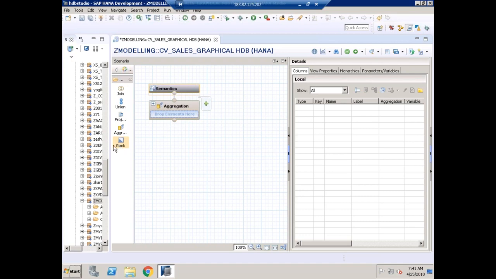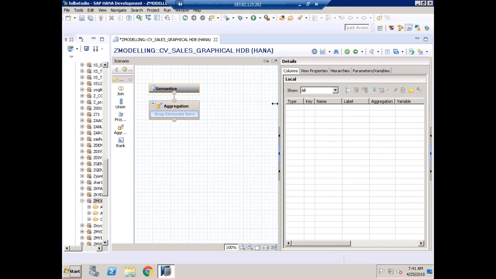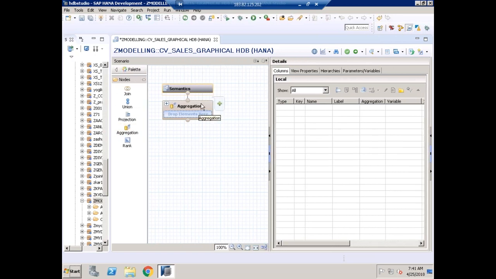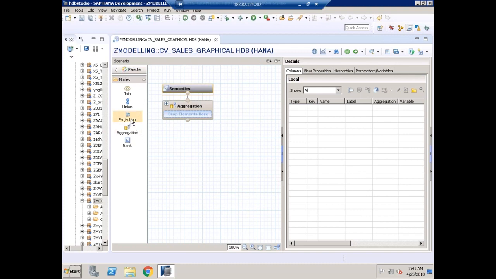Okay. So what is my requirement initially? I need to get the data from the sales order header table and sales order item table. Since I want to project the fields from VBAK and VBAP, see what you have to do. In case of attribute view and analytic view, we have the node called data foundation where we are adding the tables. So here, in case of calculation view, we have something called projection. Okay, so try to focus.